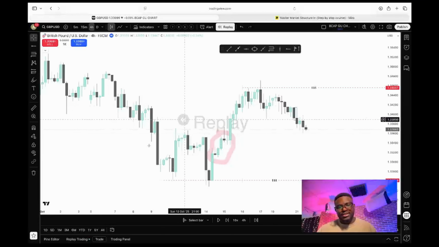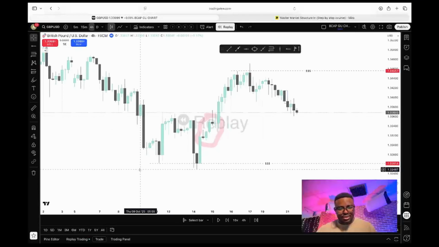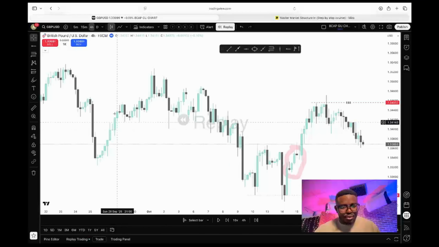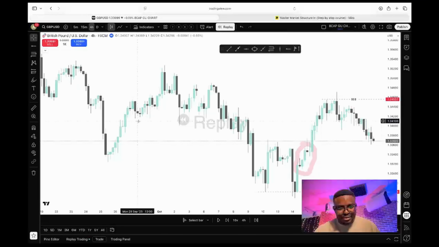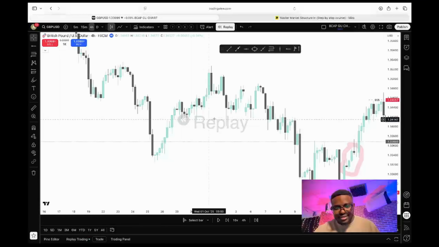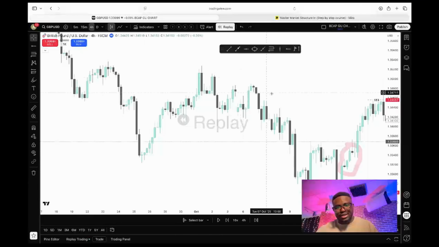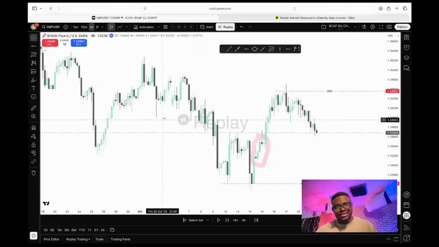So on liquidity raid, I've also been able to show you what a liquidity sweep is. This is a liquidity sweep, this is a liquidity sweep, and if you keep going in price, you're going to see this is another liquidity sweep right here. Liquidity is just everywhere on this chart, and you really need to dive deeper into what liquidity is to be able to understand how to trade alongside it.